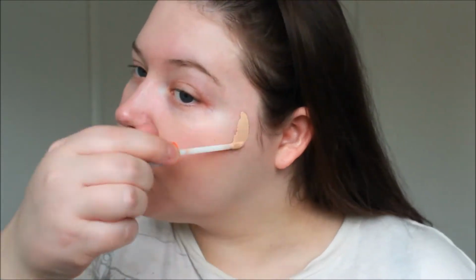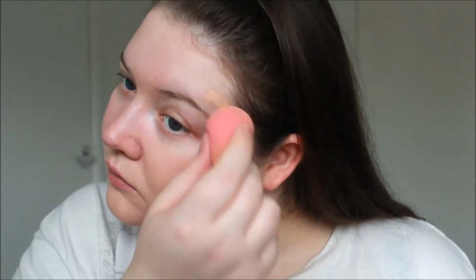And then I'm grabbing my Rimmel Wake Me Up concealer. This isn't actually my usual concealer. I always use the Soap and Glory Trick and Treatment, but that's totally sold out everywhere and has been for weeks. So this is my substitute. And actually recently, instead of foundation, I've been just using concealer and then powder. So that's what you're going to see me doing here. I'm using more concealer than someone probably would if they were going to use foundation, but it's just what's working for my skin at the moment because it's been very dry and irritated.